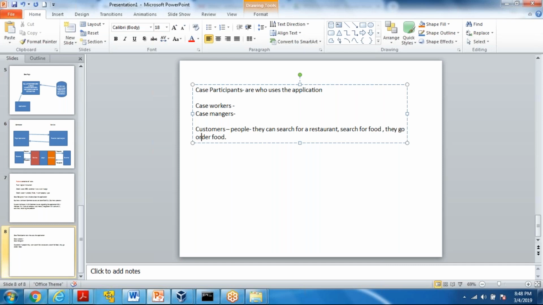Of course, they also do payments. Now, can they approve their order?